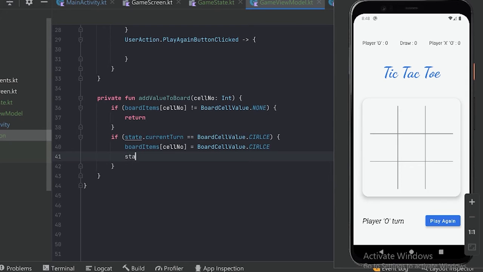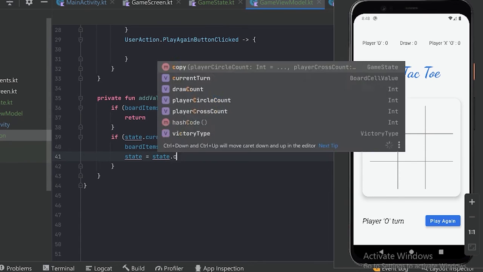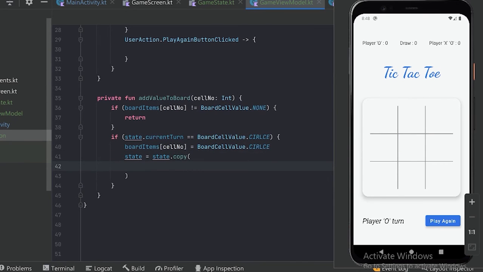So let's take the state dot copy. What this copy will do, it will change only those values which we change here, and it will keep all the other values the same as before.